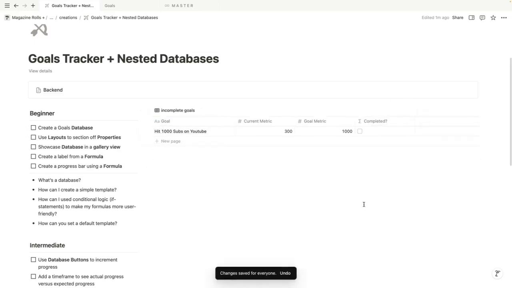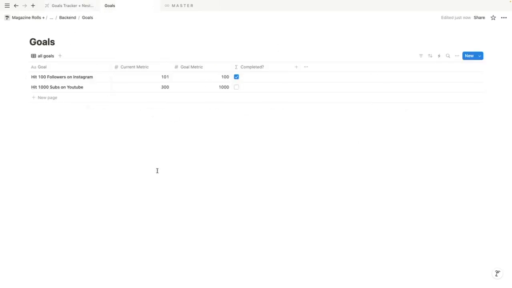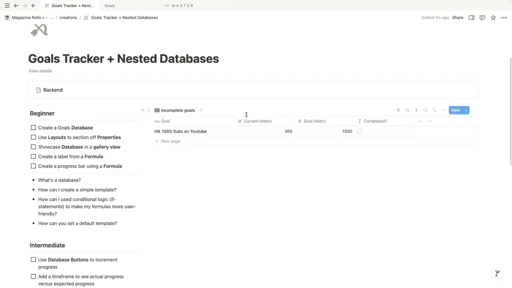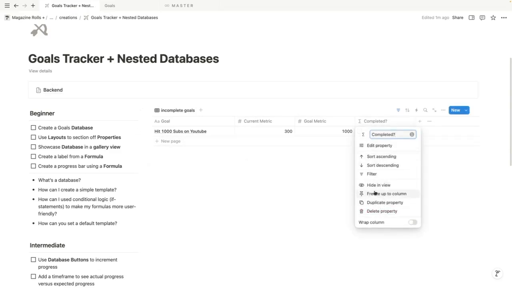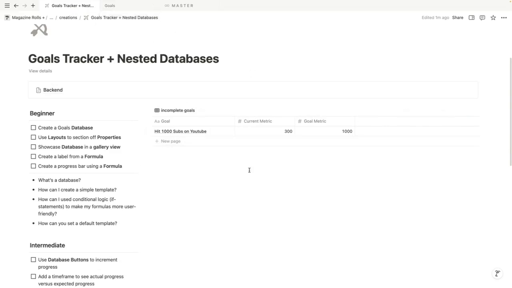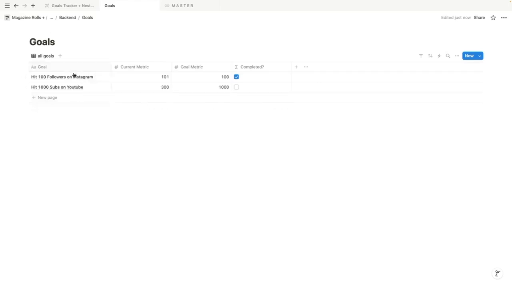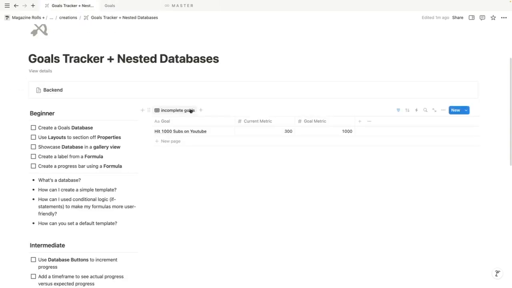So now it's the same window, but we're using this window, this linked view, to look into just part of the house, which is the goals database. All right, we can also window in a different way. So we can go ahead and get rid of this because I can just hide it from here. So now we are using our window to look at just a couple of the properties that are populated here and just a couple of the row items. So that's what this linked database window allows us to do. It allows us to just see certain things that we actually care about and ignore the things that are no longer relevant to our main page.